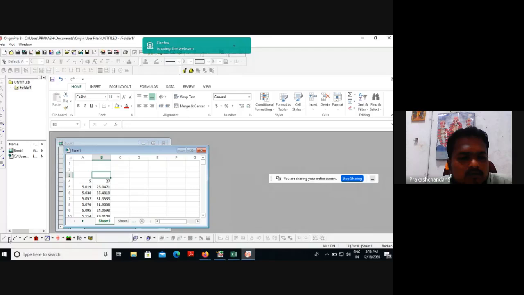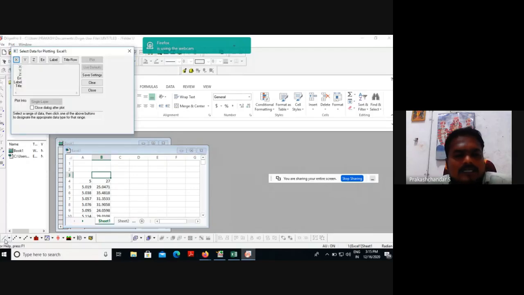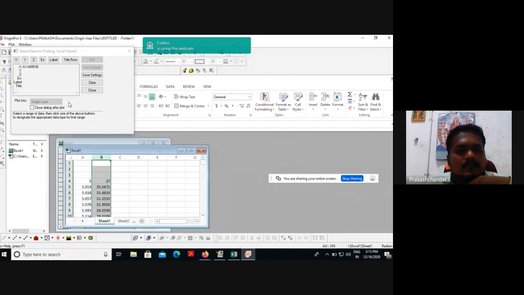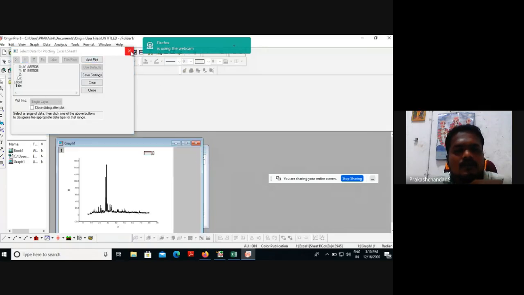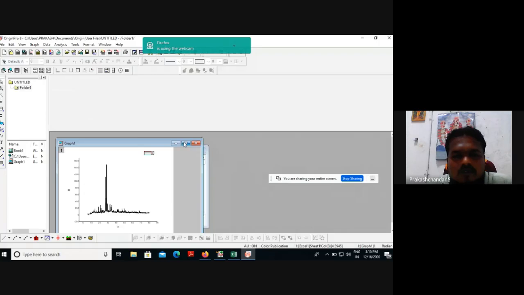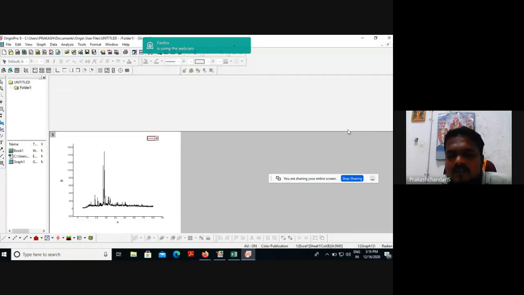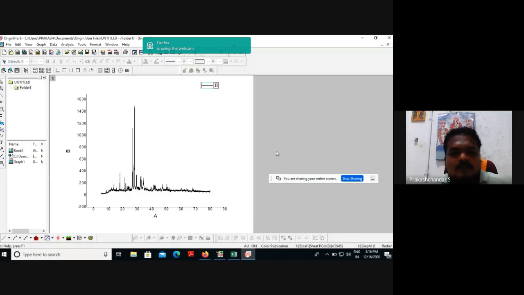Now go to Graph. Then select the data: choose the x-axis and choose the y-axis. Now plot the graph. So this is the graph. Right click and you can hide the toolbar, so you can get the graph larger.